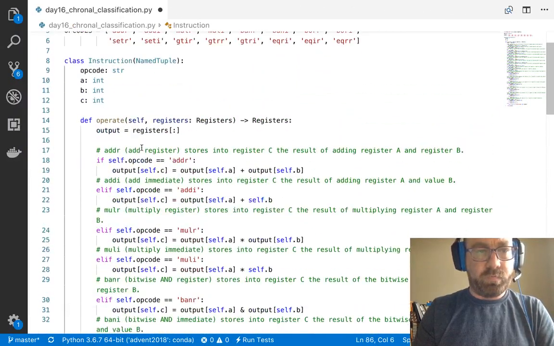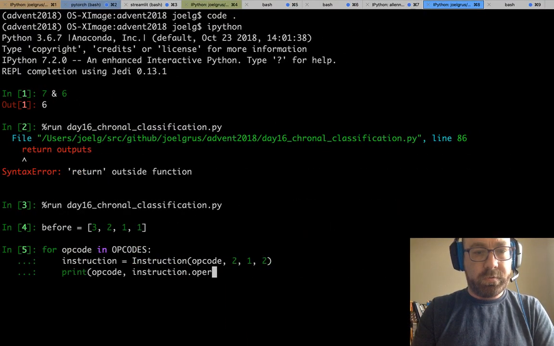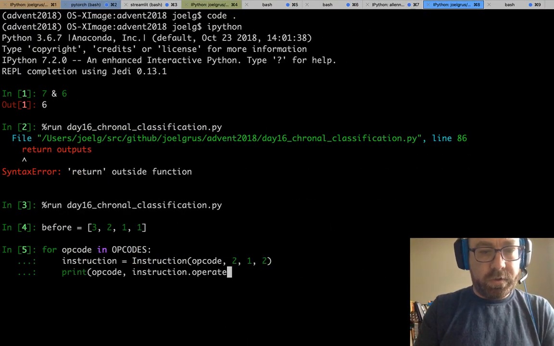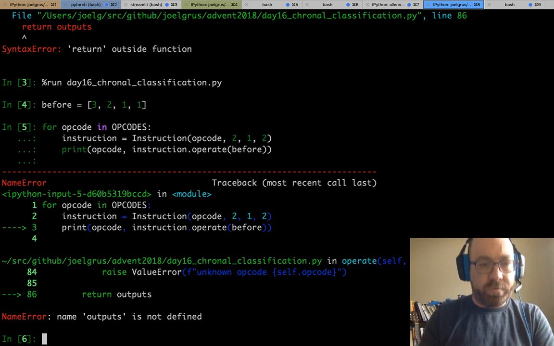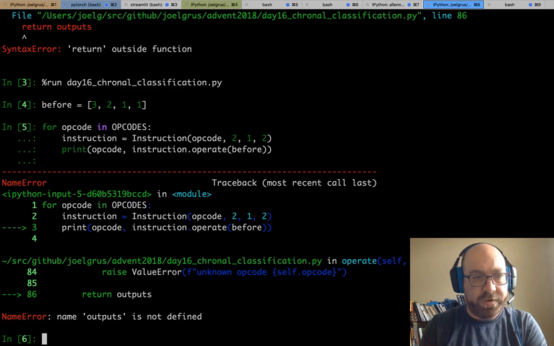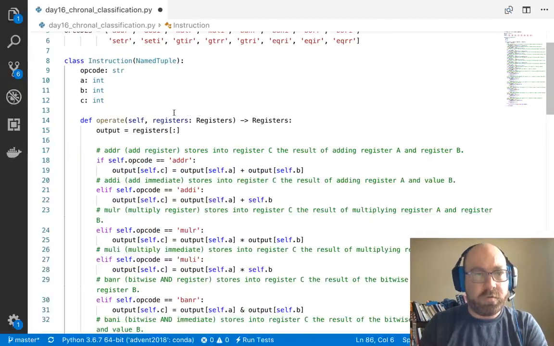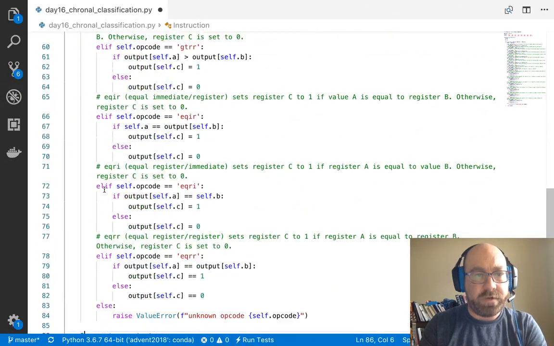Dot operate. Why is that not working? Instruction dot operate before. Name outputs is not defined. Why is that? Because I called it output, output, output, output.